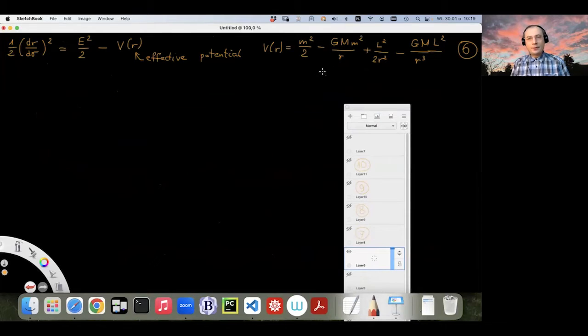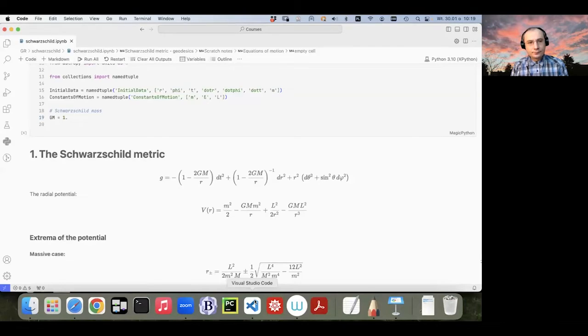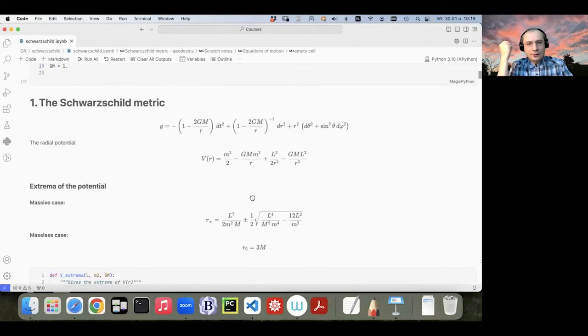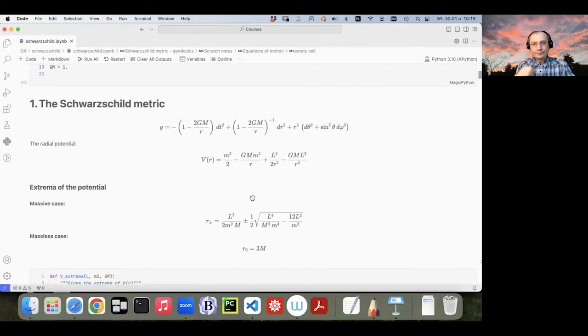So we've got the effective potential. Obviously, we see that it behaves somewhat differently depending on whether m is 0 or not. If m is 0, then the constant is 0, but the constant is not relevant. But we have a 1 over r term, which can be or not be there. Let's have a look at the plot of this potential. Yeah, so I have prepared a Python notebook. This is the potential, right?